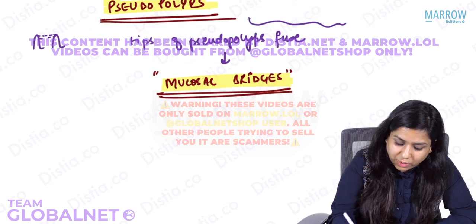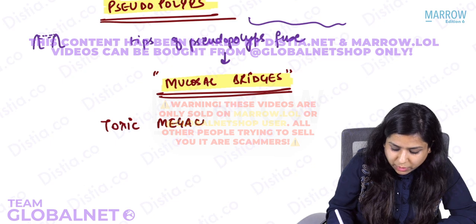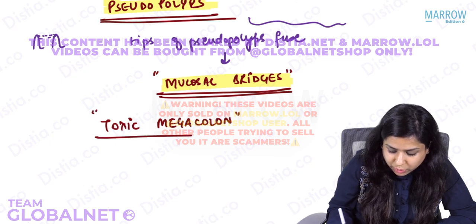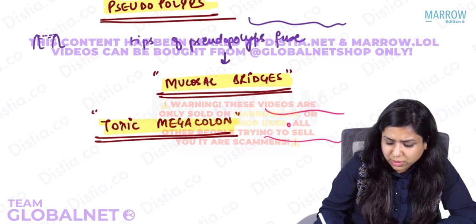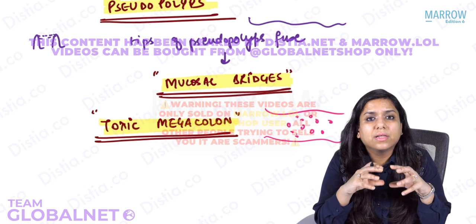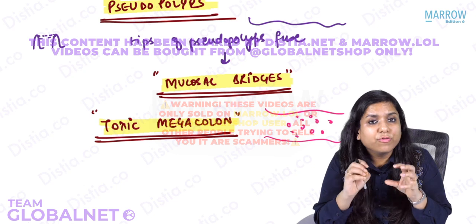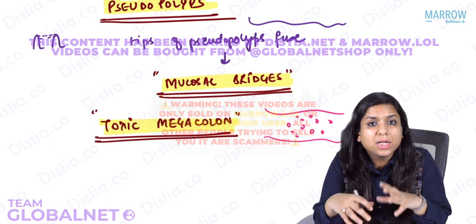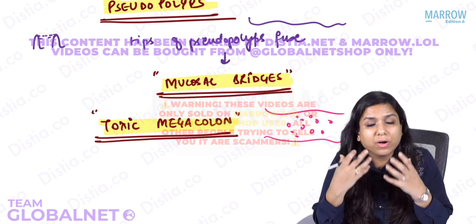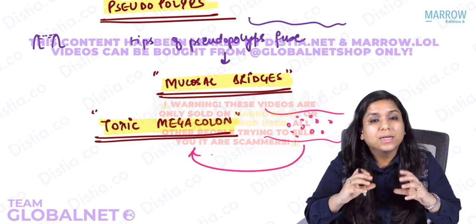Then ulcerative colitis can also lead to toxic megacolon. You know why? Sometimes, students, because of these pseudopolyps and bridges, the bolus of food will remain inside the intestine. A lot of toxins are produced by this food. If the food remains in your intestine for a long period, what will happen? It will start producing a lot of toxins and they will dilate and modify the colon. That is why it starts looking like a toxic megacolon, distended.